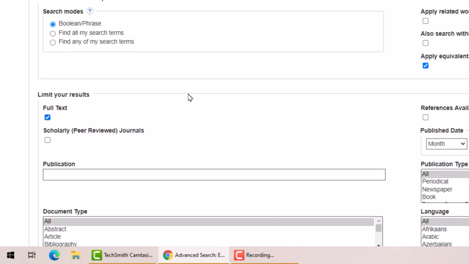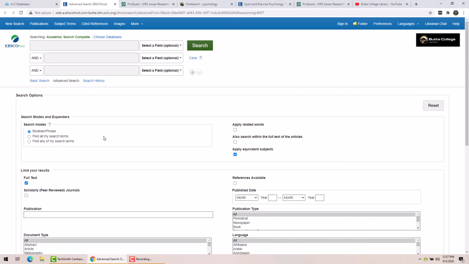Because these larger databases collect citations for articles as well as full articles. And so you don't want to do a search and then come up with a bunch of articles that you can't actually read because they didn't get the whole thing. That's not useful. There are millions of articles in this database, so just skip it and press full text. If you are looking for just scholarly journals, you can click this, but if you don't, you'll get a mix of popular and peer-reviewed, and that is just fine.